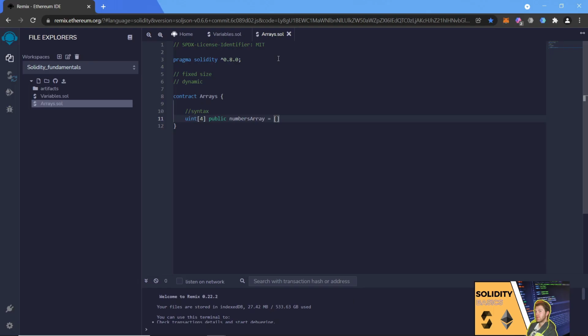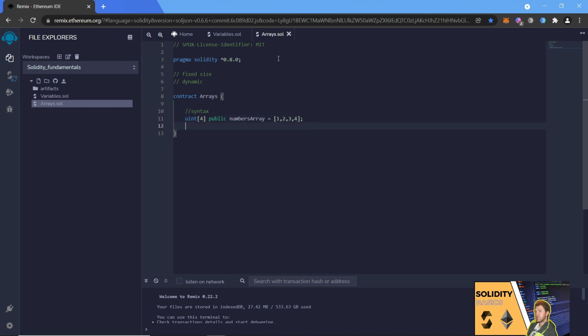And to put some data in it, we can just do the equal sign, square brackets, and then we put the data. Let's say that we want to put 1, 2, 3, and 4 separated by commas. And so here we have it. Here we have a fixed size array that has 4 unsigned integers in it.